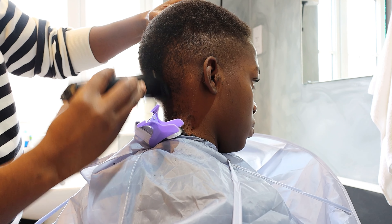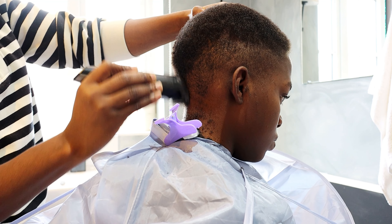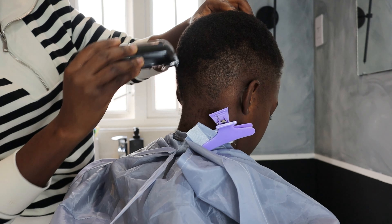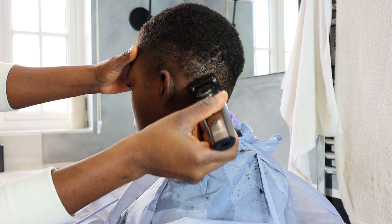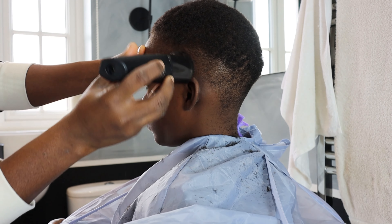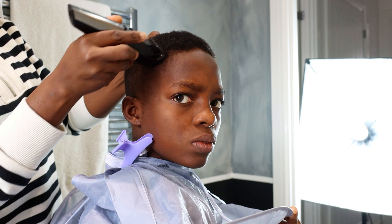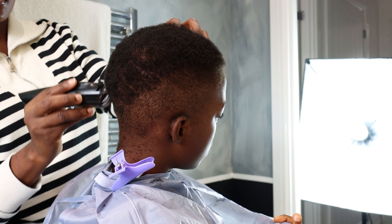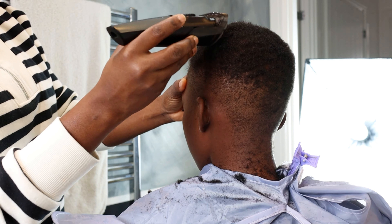Just cutting the sides and then going to the back. I wanted him to look cute and fresh. There are salons here but they might be expensive, and I know how to do hair anyway, so why not. Looking at his facial expressions, it's like he doesn't believe what I'm doing at all — imagining his mom taking clippers to his hair the night before school and sending him off looking messy.